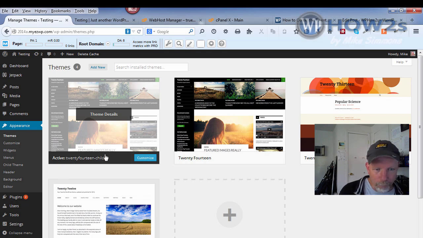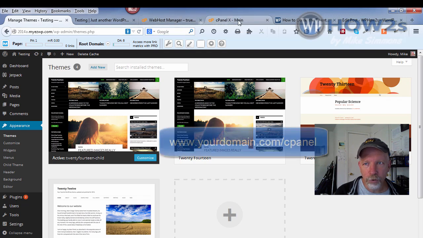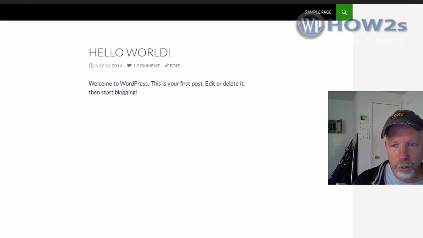Easy as that. Now what we are going to do, we're going to go to our cPanel, and if you don't know what that is, you can get there by clicking on a link HostGator sent you if you got your hosting at HostGator. And it's called Your Control Panel, or cPanel. And you'll log in with your password and your username. And you can also get there by typing in your domain name and then a /cPanel. Now here's the cPanel for the subdomain I'm using for this test site right here.